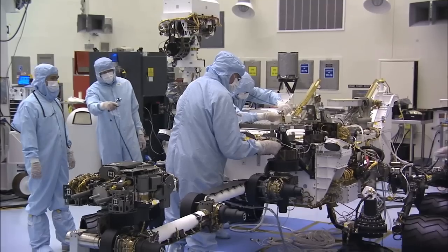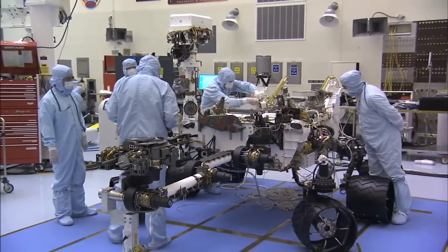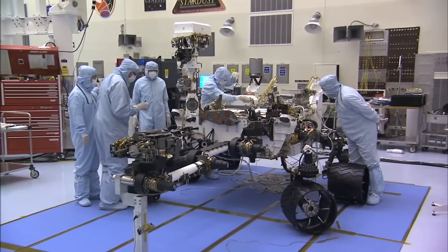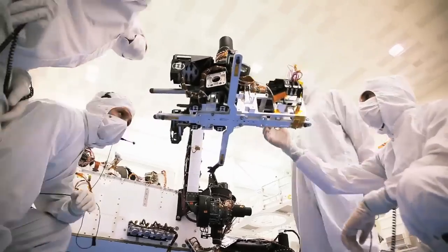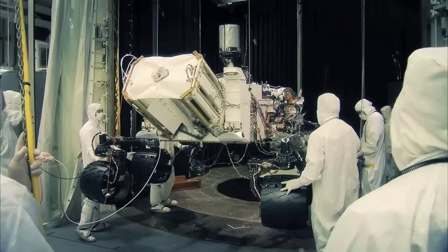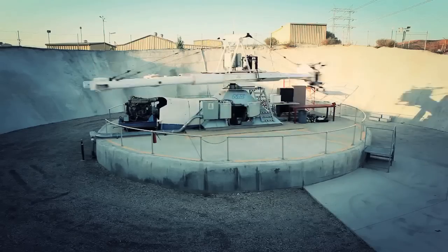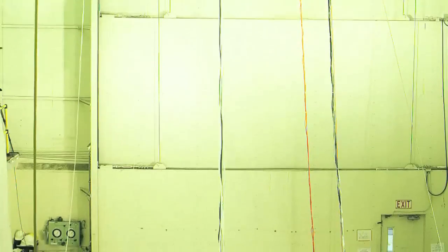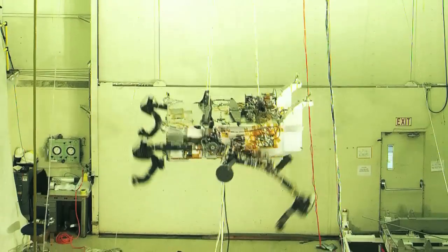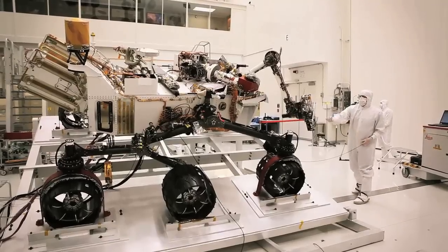Here's the star of the show — the Curiosity rover. Curiosity looks the same way that she'll look when she makes it to the surface of Mars and deploys all of her mechanisms. We've driven the rover, removed its arm, and put it all through its paces. It's been in a thermal vacuum chamber, kept very cold, parts of it have been through a centrifuge. We've done drop tests, pull tests, drive tests, load tests, stress tests — just an amazing amount of testing this vehicle has gone through.